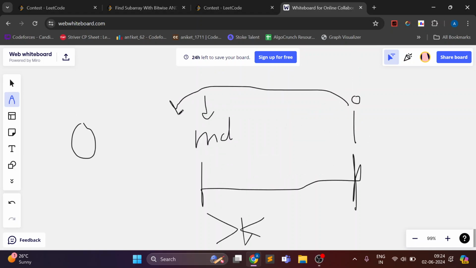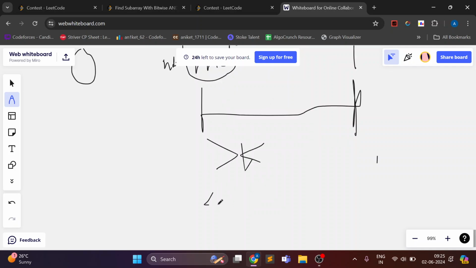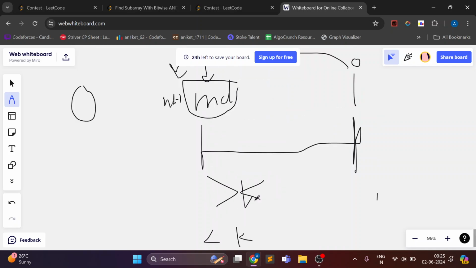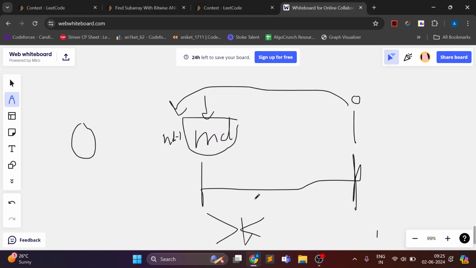If this AND is greater than k, what I will do is make this high equal to mid minus 1. And also update my answer to this mid, because there is a possible chance that there are no more indexes which have this segment AND greater than k, and if there are, the answer will get updated later in binary search calls. Now if it is less than or equal to k, that means the segment should be smaller, so I will update this low to mid plus 1, and then binary search will be called on this segment.